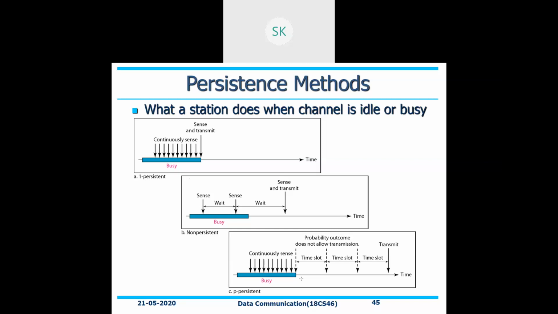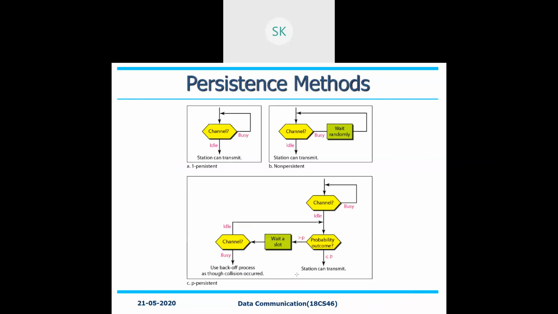The channel may be idle for a certain point of time, but within a small duration it may be occupied by someone else. During this duration, nothing can be done. You need to keep on waiting until you get a green signal saying that the channel is completely idle, and you can continue transmitting the data. So until then, you need to keep on waiting in the persistent method. This is what happens with respect to the persistence methods.